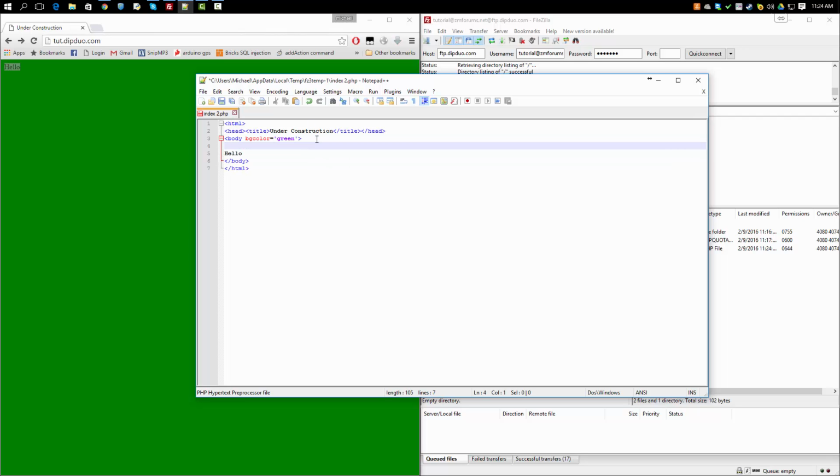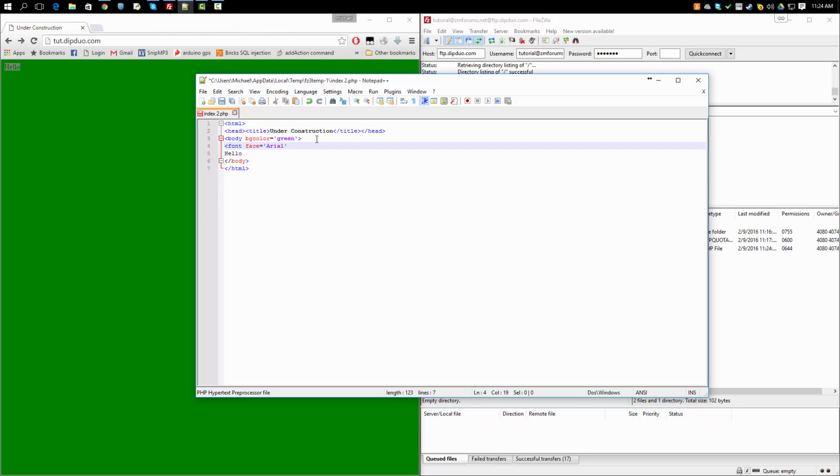The easiest way to do this is called a font tag. Let's say I wanted to change the type of font, like Times New Roman or Arial or whatever. All you have to do is type in face equals, and I'm going to do Arial.